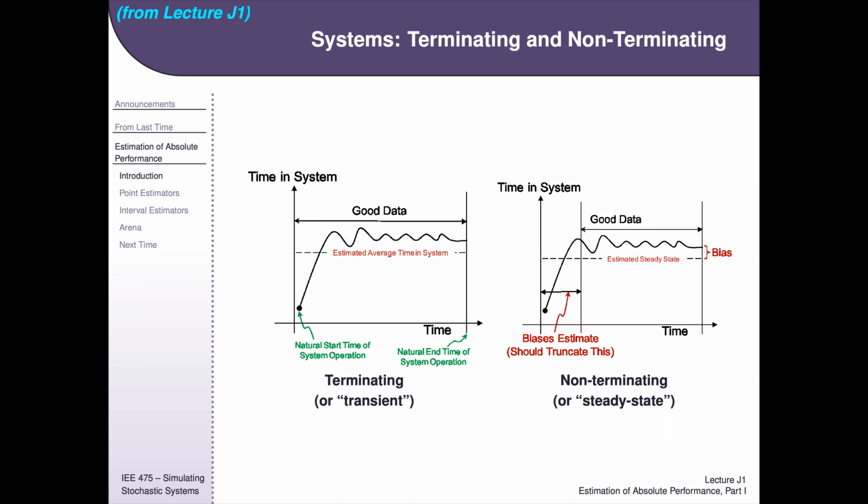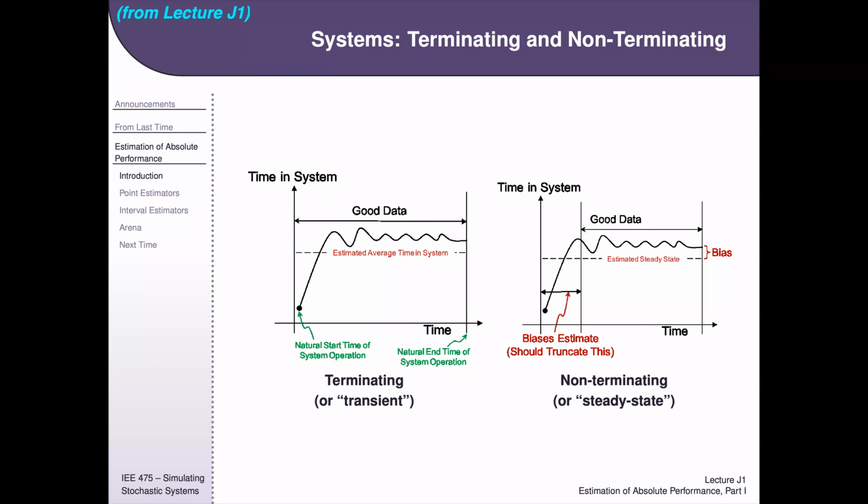So our sim is going to have a ramp up, and we are going to put that into what's called a warm-up period that we truncate. Our sim generates data, but we discard all of that data. And so we can go into Arena and we can say there is a 2-hour warm-up period. During that period, do not take any stats. Just let the simulation run, but your first stat should happen at 2 hours, not at 0 hours. And so that's what I'm kind of showing here. So then we have this good data that's right here, and then we have some end time, which is artificial. It's just when we decide to end the simulation.